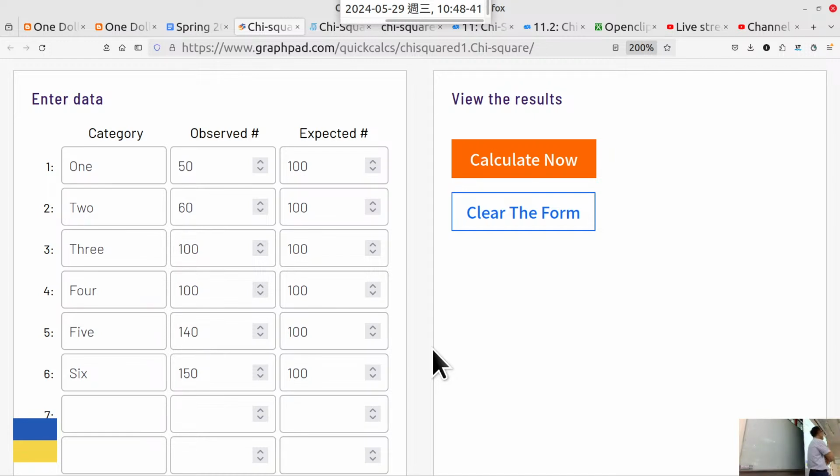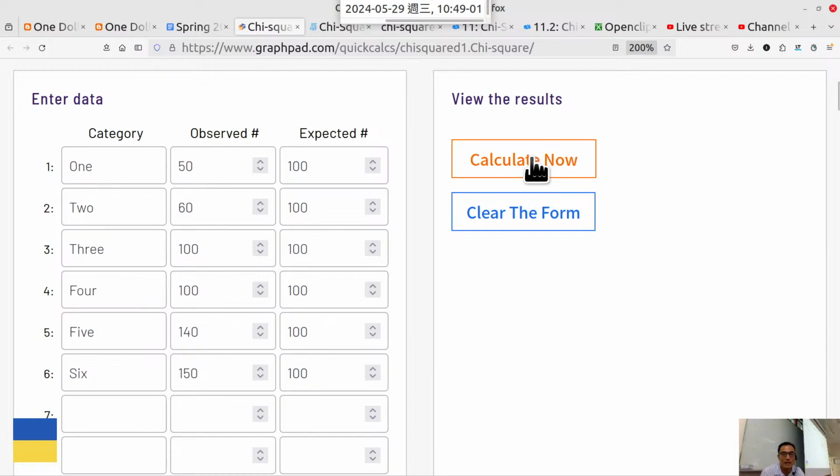Done. Then I think you will know the next step is click calculate now. Please double check the numbers are correct, and you can click calculate now.